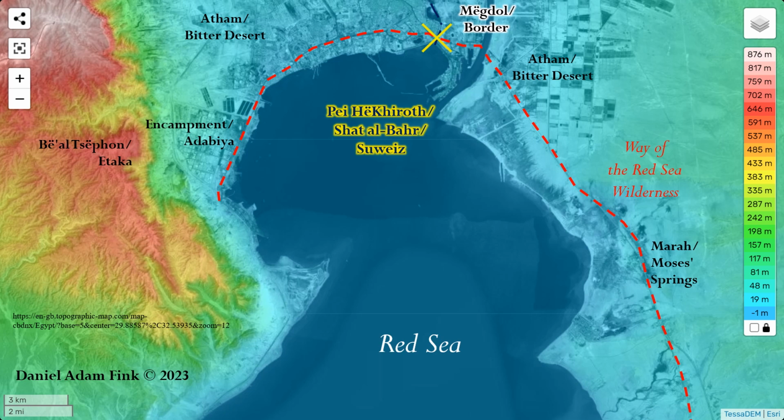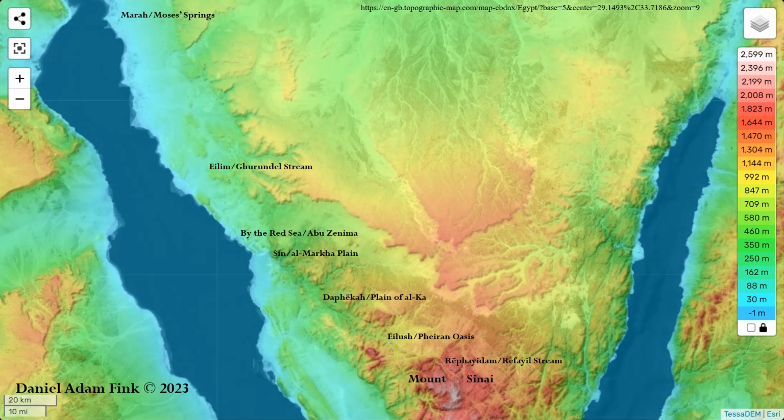On either side was Atam, often spelled Etham. That is the desert which is salty and brackish, which continues down along the right side of the Red Sea, along the way of the Red Sea wilderness, to Marah. Those are the bitter and brackish springs, the first water source beyond the Exodus crossing. And here we have the features following the road to Mount Sinai from Suez, following natural and highly traveled features.